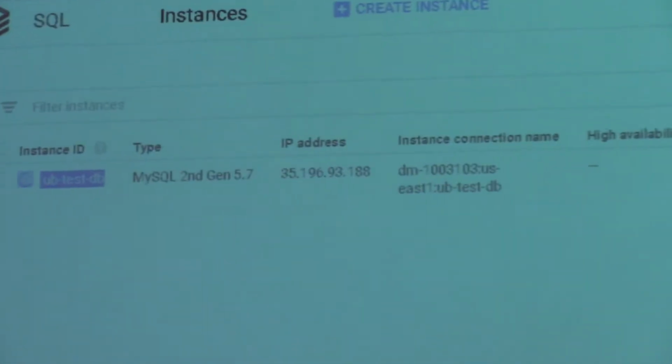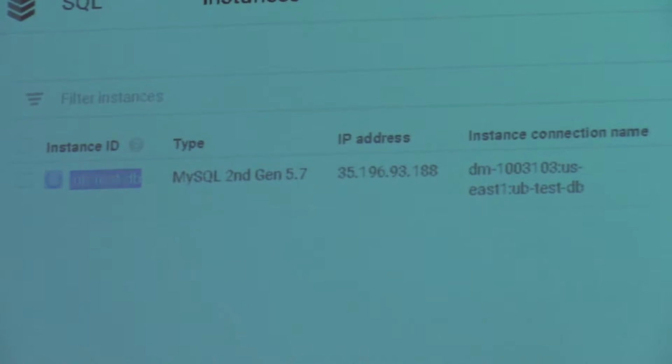I think it's still taking a while. It takes a while to get created.